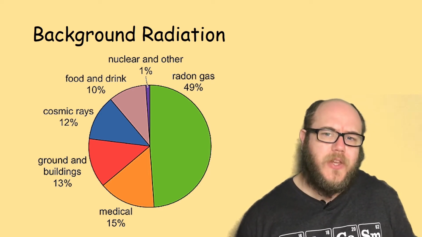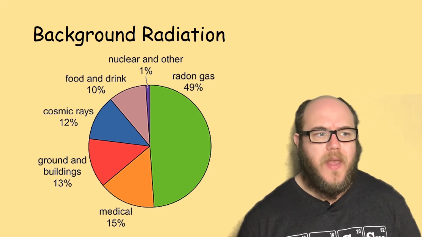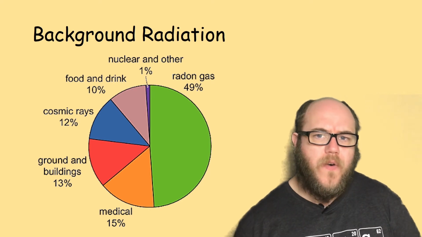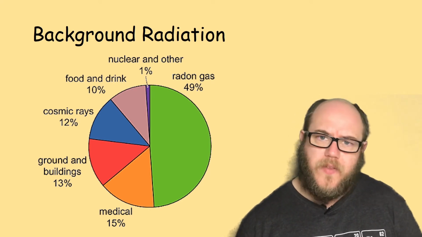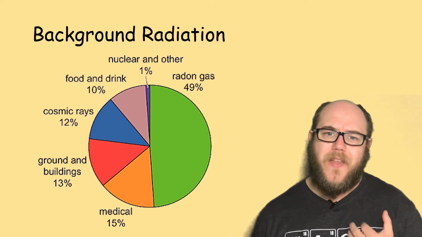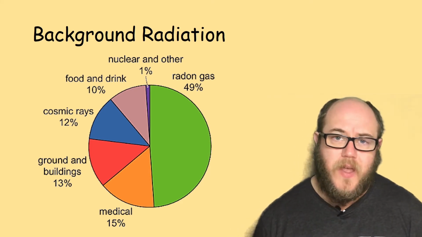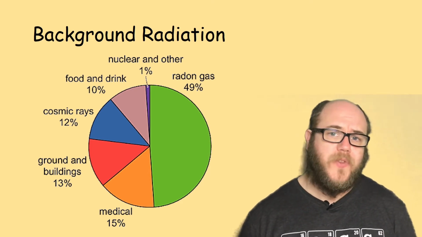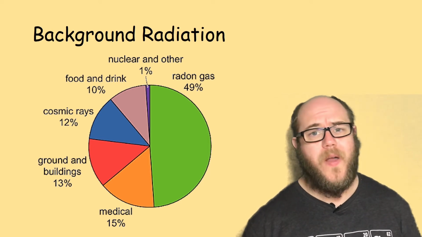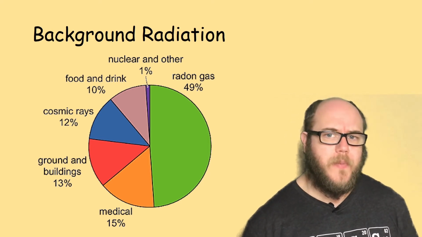Still not so much of an issue. Unfortunately, when it decays, it becomes a dust of thorium. Now that is nasty, because if you ingest this or breathe this dust in, now you've got an alpha source inside you, and I'll talk about why that's really bad in a moment.